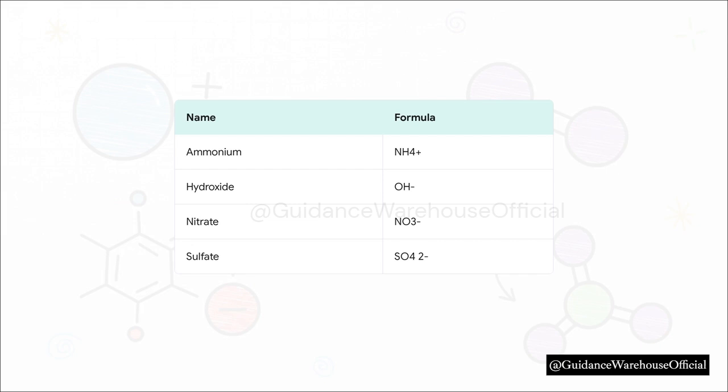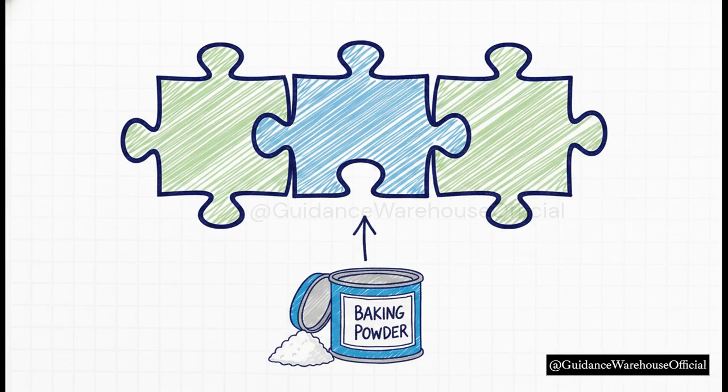Now, sometimes the ions aren't just single atoms flying solo. This introduces something called polyatomic ions. These are tightly bonded groups of atoms that act together as a single discrete charged unit. For example, ammonium is 1 nitrogen and 4 hydrogens, all acting together to carry a 1+ charge. Nitrate is 1 nitrogen and 3 oxygens, carrying a 1- charge. If you are studying chemistry, these are the essential units you absolutely need to memorize, because they will show up everywhere.